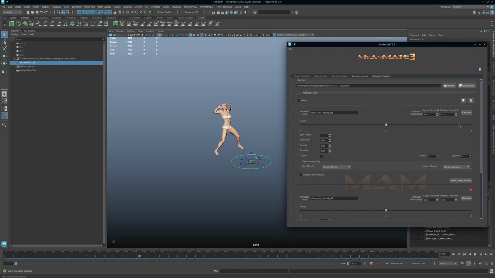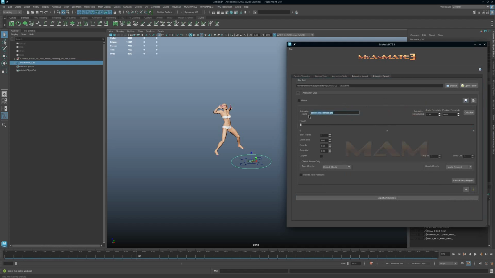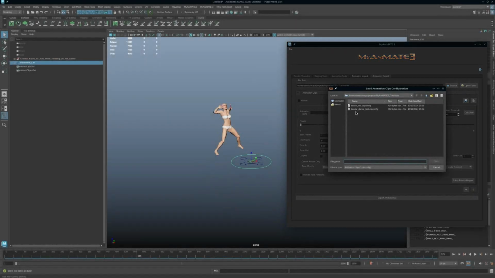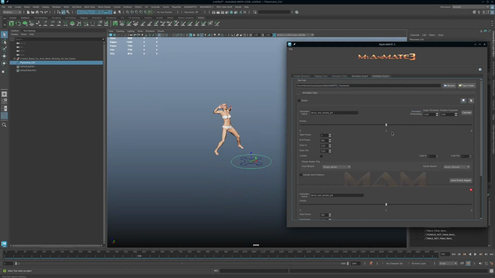Okay, so if I remove everything, okay, I have everything set as default, like that. If I now go in and try to load the configuration, by proceeding, your current configuration will be lost. Continue, yeah, of course, because I want to load that one. Bandai Dense Test, and here it is.